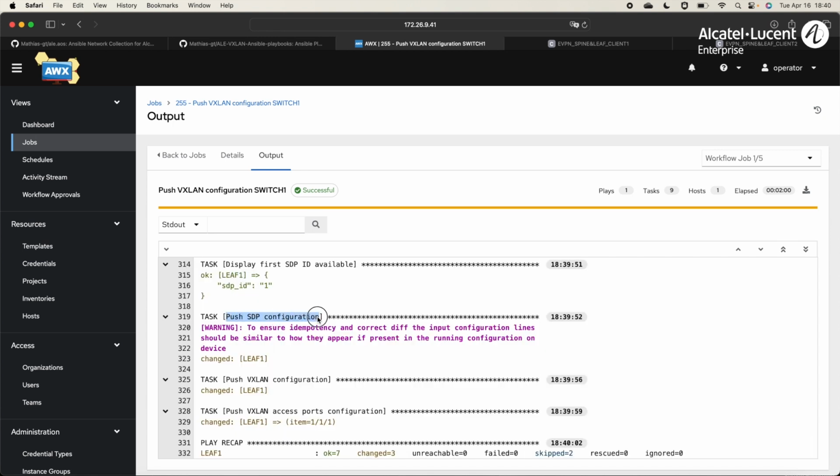And we can see that the SDP, the VXLAN, and the access ports configuration has been successfully pushed.